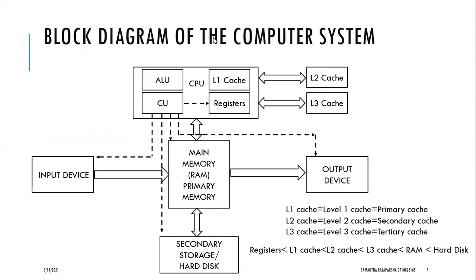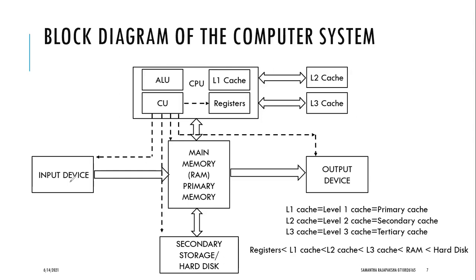Now you need to have some understanding about this block diagram. The block diagram means we are representing all the parts in the computer as blocks. So therefore we call it a block diagram. With this, you can get some understanding about what the components in the computer are and how they are connected with each other. What is the purpose of each component? You must have some understanding about each.